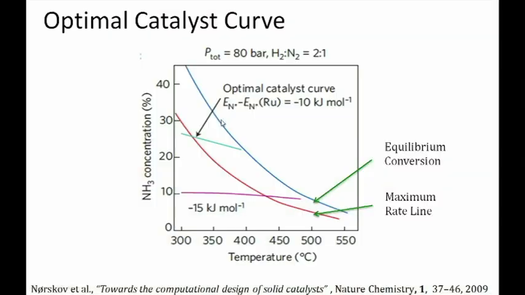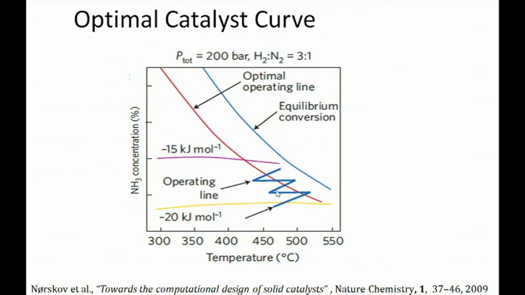So, you already have conditions ensuring that you should be running at the maximum rate line by adiabatic cooling operations, that is, interstage cooling operations, but now the theory is telling you that you should be in the right window of best catalyst performance, and this is the optimal catalyst curve. So, this is how you should be running. For example, here the conditions are changed to 200 bar, and the window here is -15 to -20, and in this window you really want to wiggle around. There are 3 adiabatic reactors, 3 adiabatic lines, and in between you are doing 2 interstage cooling operations, and you have the right window where you are operating the catalyst.